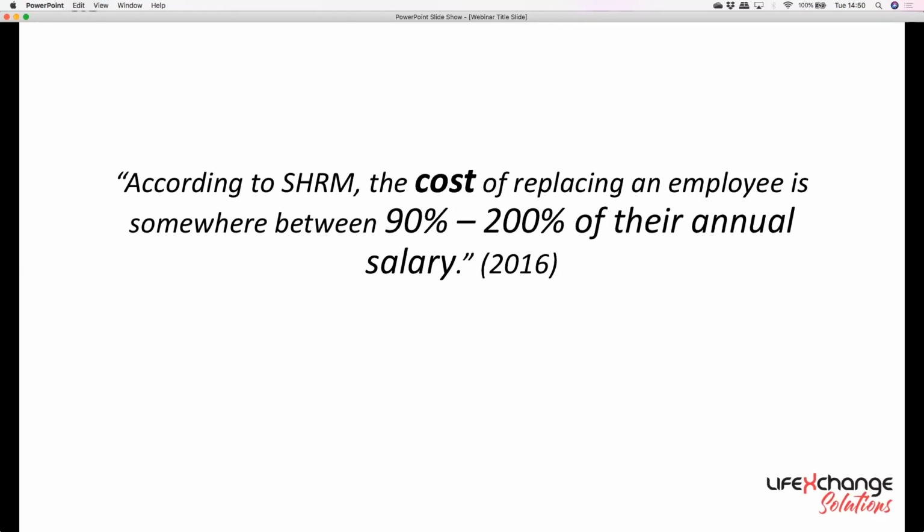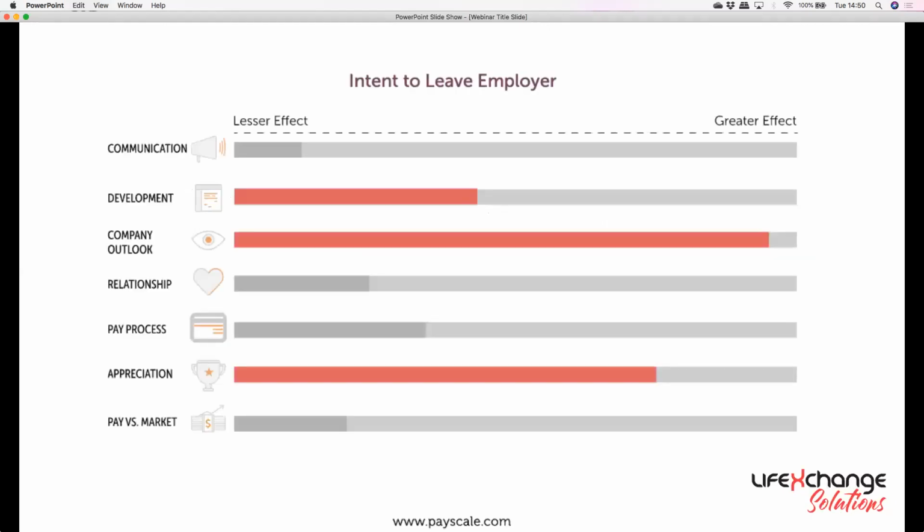I've actually seen research on this where it says that obviously the more skilled the person is, that can go up to 400%. Wow. To replace. I've seen that. 200% for highly skilled employees. And so basically the idea is you don't want to have this retention issue. You don't want a high turnover.